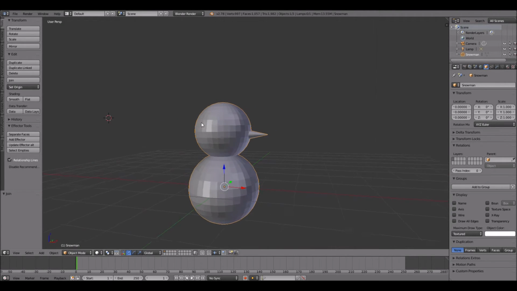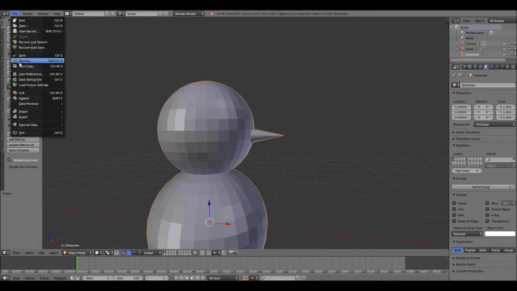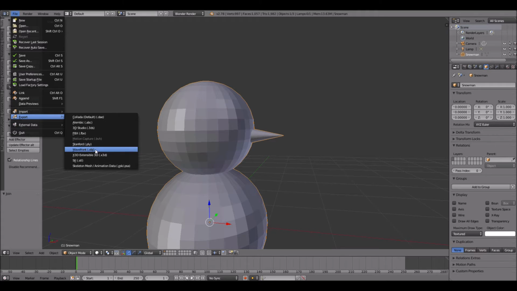So in this tutorial, I'll tell you how to export a 3D object into an STL file, a file which other softwares can read. So in this case, to export as STL, you have to go to File and Export, and you'll have a bunch of options here. OBJ is the usual one I like to use, but for 3D printing you'll have to have STL.